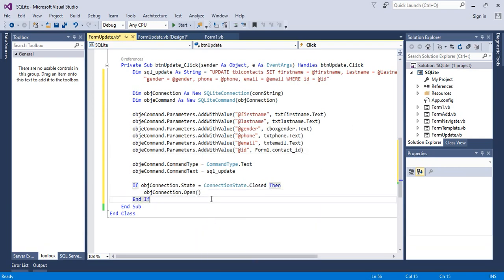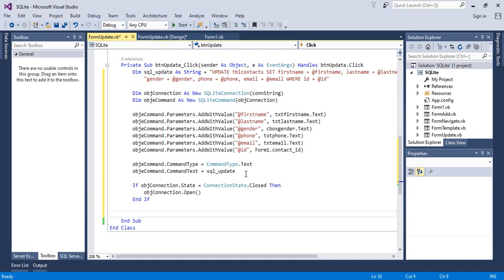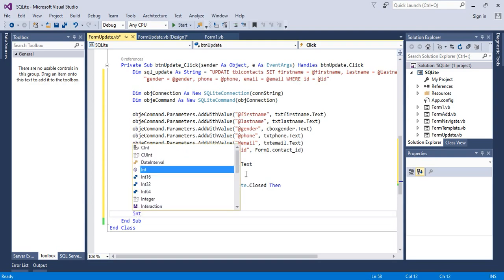Immediately after we've opened our connection to the database, we need now to execute the update command. We're going to use the objCommand to do that.